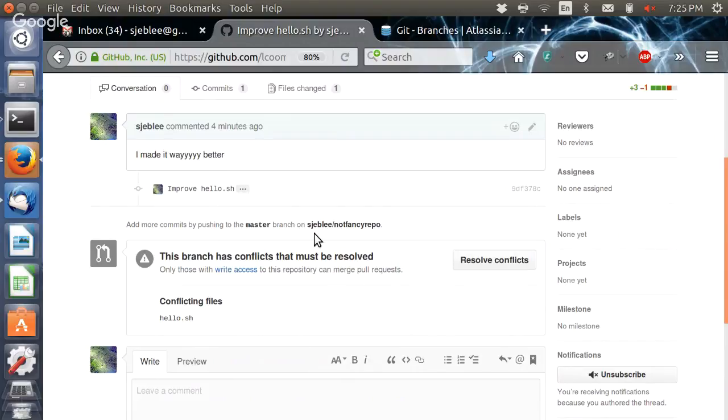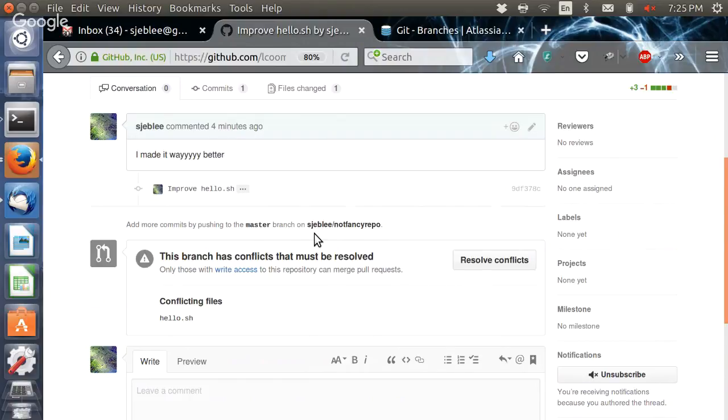Good practice for code reviews is, if someone leaves you a comment on a specific line, you should address all comments, even if you're not going to change it. So if they say, hey, why don't you change this variable name to this other thing, you should explain why you're not going to do that.